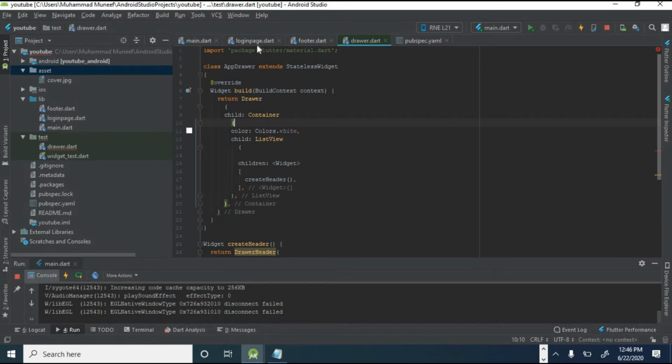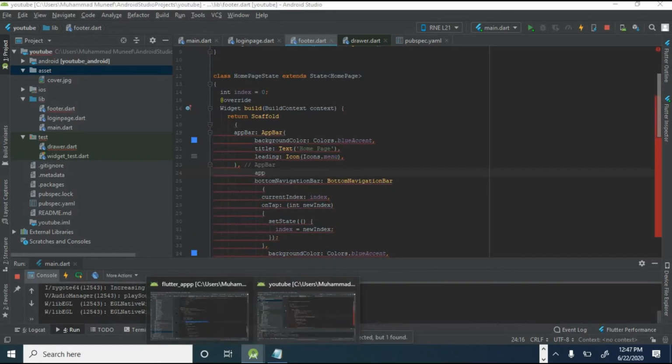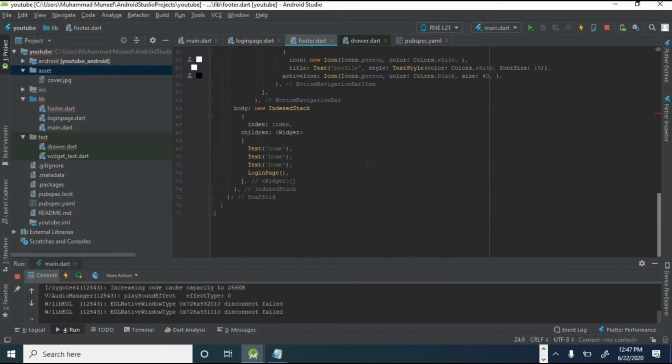So let me give the AppDrawer to our page. I think I should write it over here.